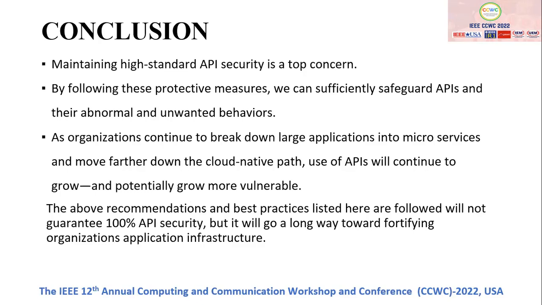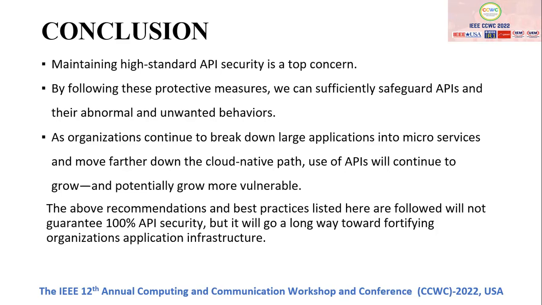In conclusion, we would like to mention that we should develop a high standard for API security, which should be implemented across the organization. And by following this standard or proactive measures, we can really enhance the security and protect our API from breach or external party malware or anything which is harmful for the organization.